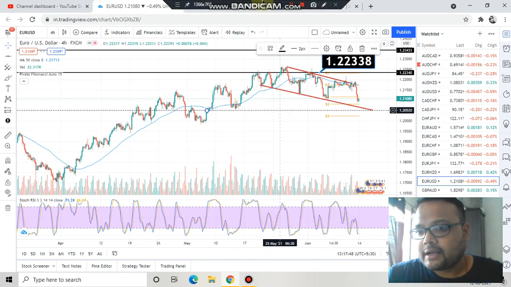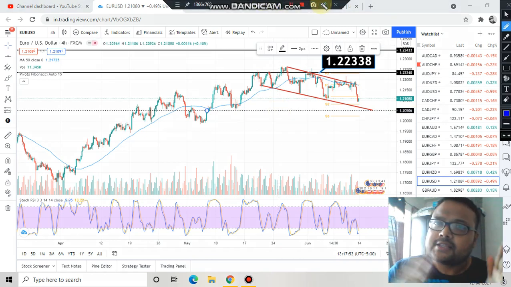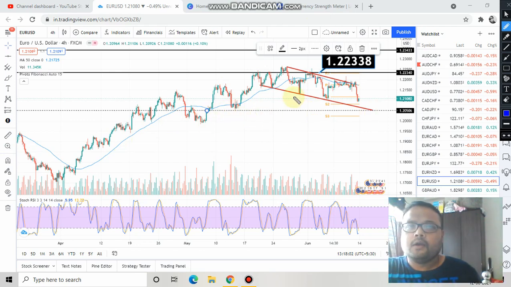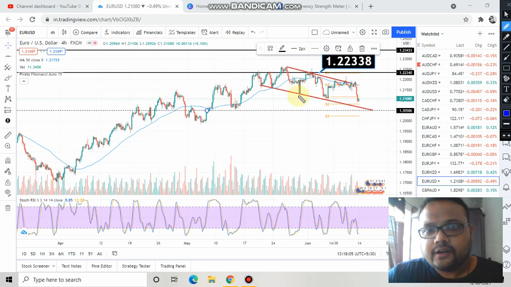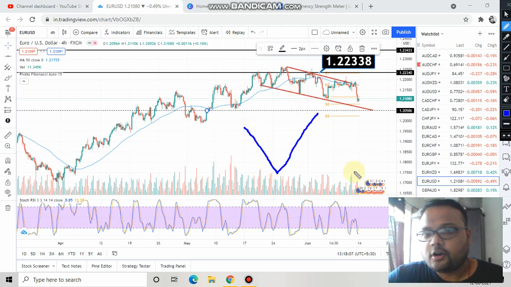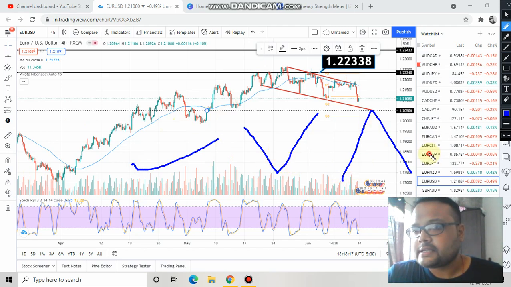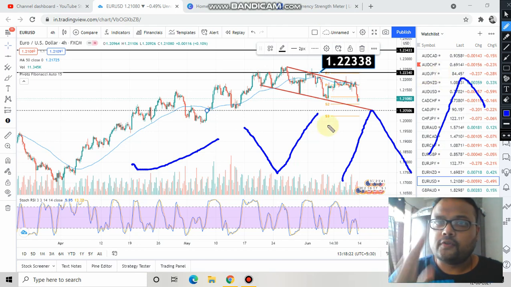No doubt the market faced some selling pressure during the past week, but still the overall market is up. We will consider the market to be in an uptrend until it crosses this level. We only consider a trend reversal when we get a V formation or an inverted V formation. Until we get this kind of formation, we cannot consider this a trend reversal. Therefore, overall the trend of the market is still towards the upside.